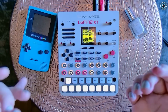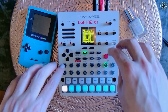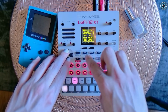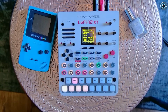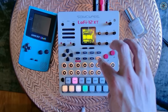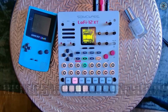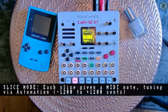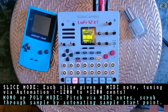So in this example, I'm gonna sequence those slices into a rocky breakbeat kind of vibe. Let's go. Each slice is a note when you use slice mode. But if you just want to modulate the start point of a sample using one of the knobs per step, you can do that too.